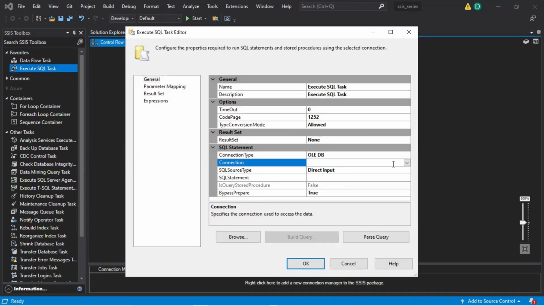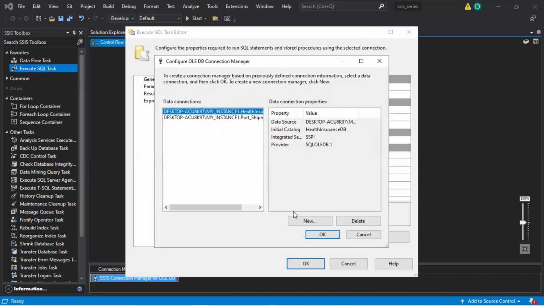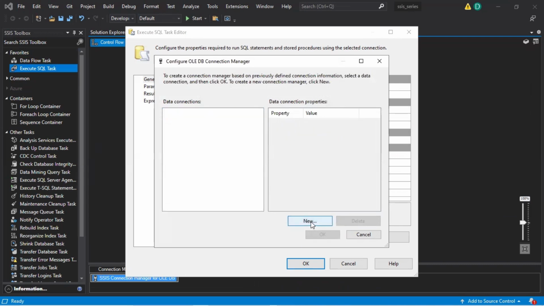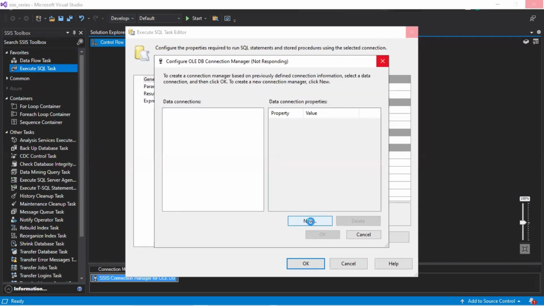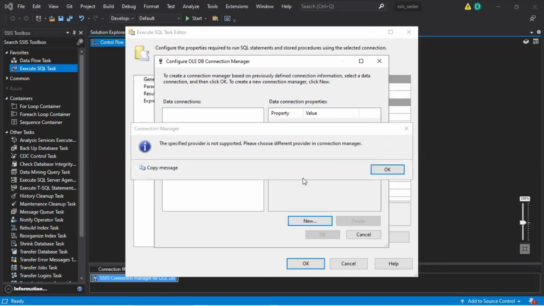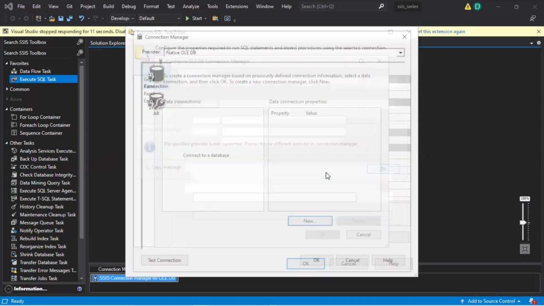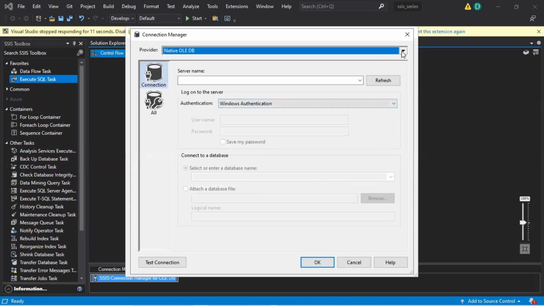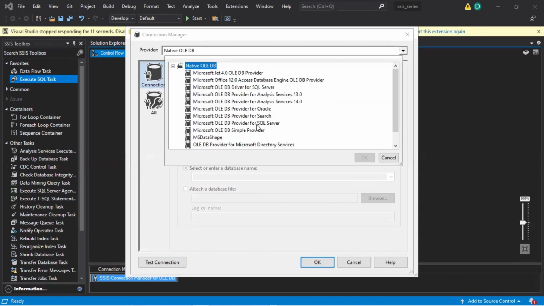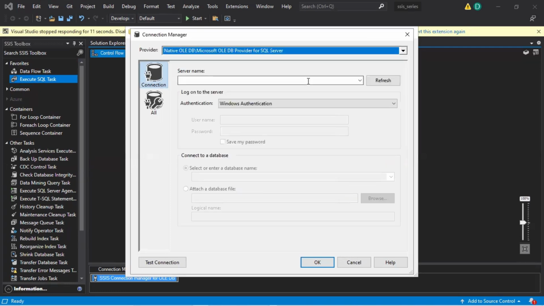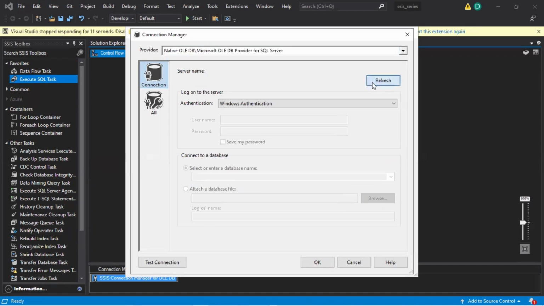We're gonna create our connection. I'm actually going to delete these, and I'll just start a new one from scratch. Then you make sure you select Microsoft OLEDB provider for SQL Server. Refresh.